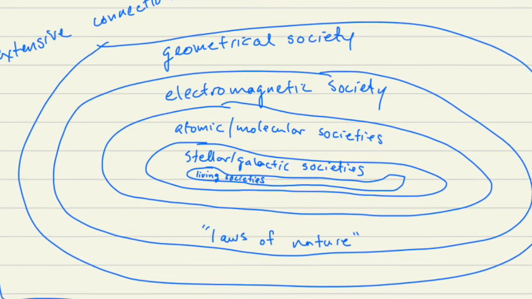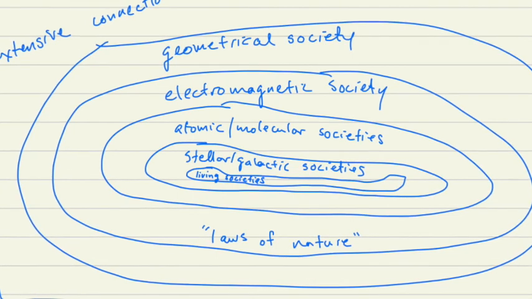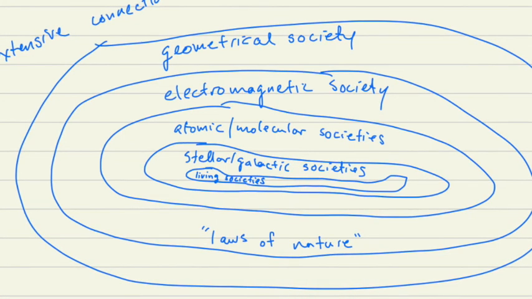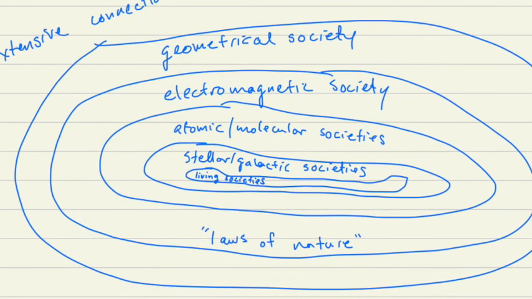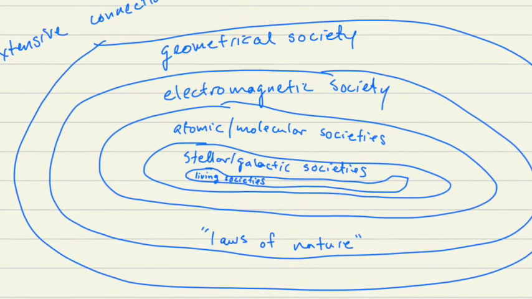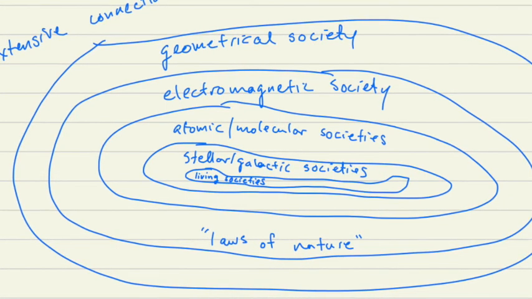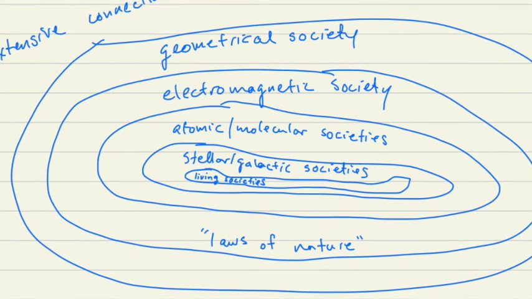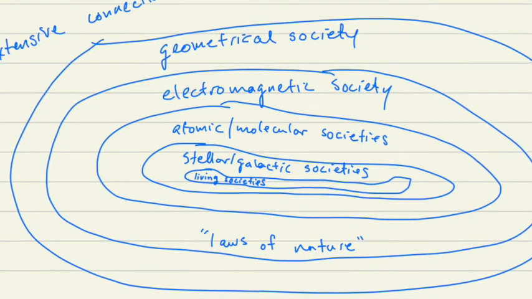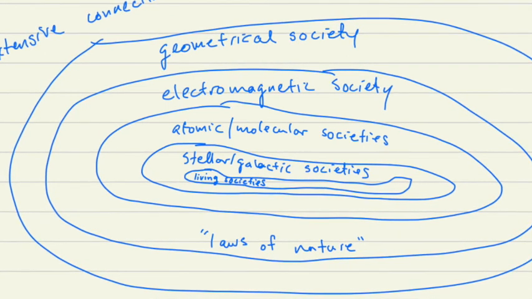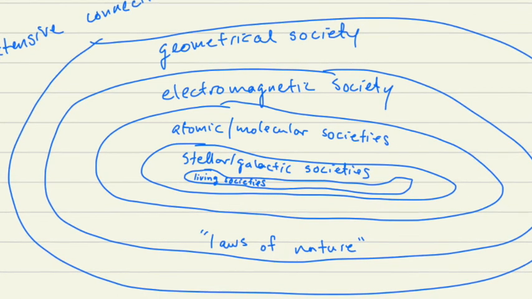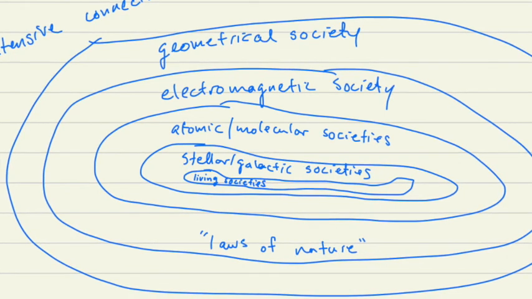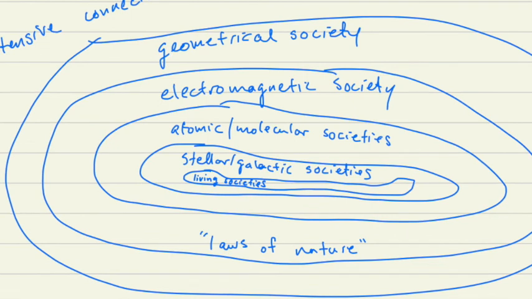And now we're talking about evolutionarily emergent forms of organization, right? More special than that, even, are the stars and the galaxies. And more special than that are the living societies of cells and simple protists and bacteria, plants and animals and human beings. Within living societies, we might also place what he calls living persons as an even more special form of social organization. And we live in this series of enveloping forms of societal order.